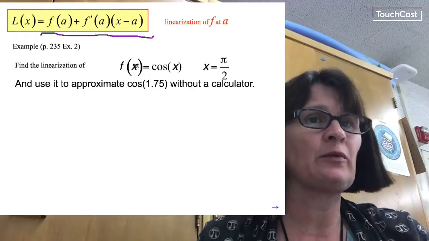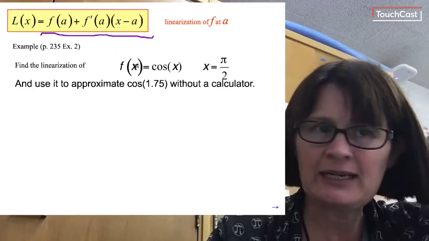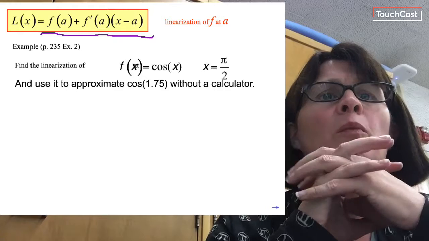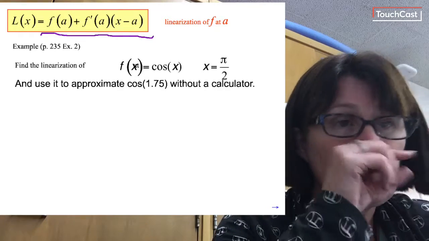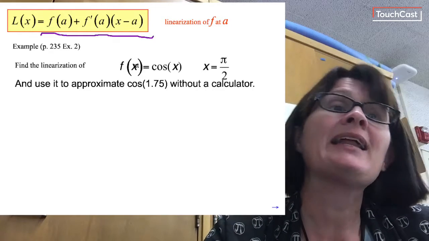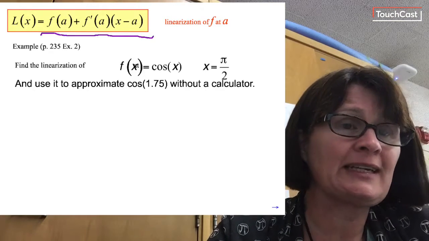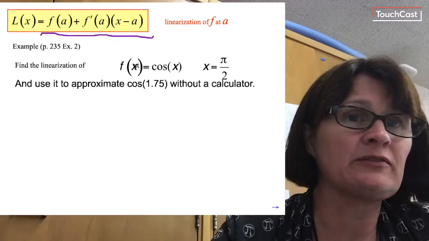So how can I use that? We're going to practice here. This isn't a very calculus-y example, but it will kind of get us started. Imagine cosine of x, and I need to use a calculator to find that. But this linearization technique is going to give me a way to give an approximate value for cosine of 1.75.